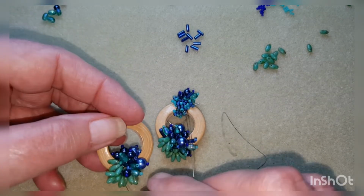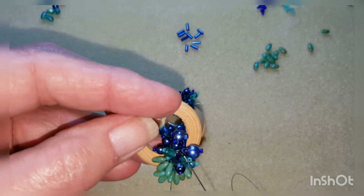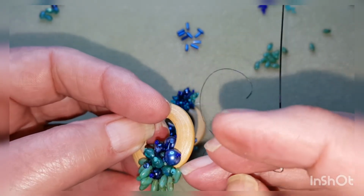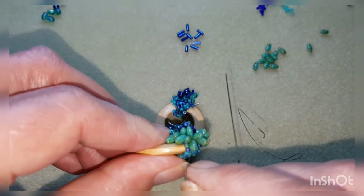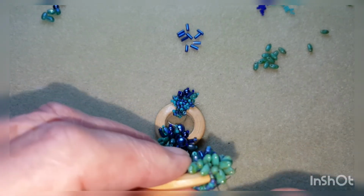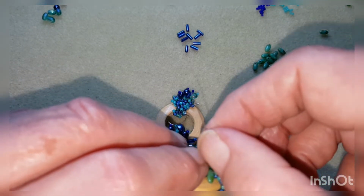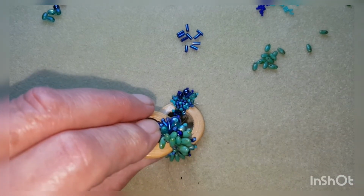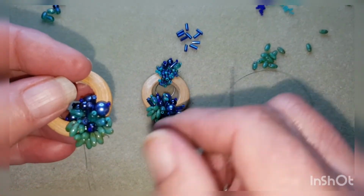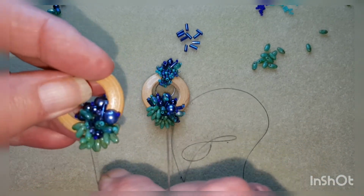Okay, maybe one more row of the Rizzos, and then I'm just going to, yeah, that might do it, I think. Okay, coming out of that middle one there, I want to come across to the side here. So I'm going to come back up through this green turquoise bead there. And this is all just what you like. So when you get to a shape that's pleasing to you, then you can stop.